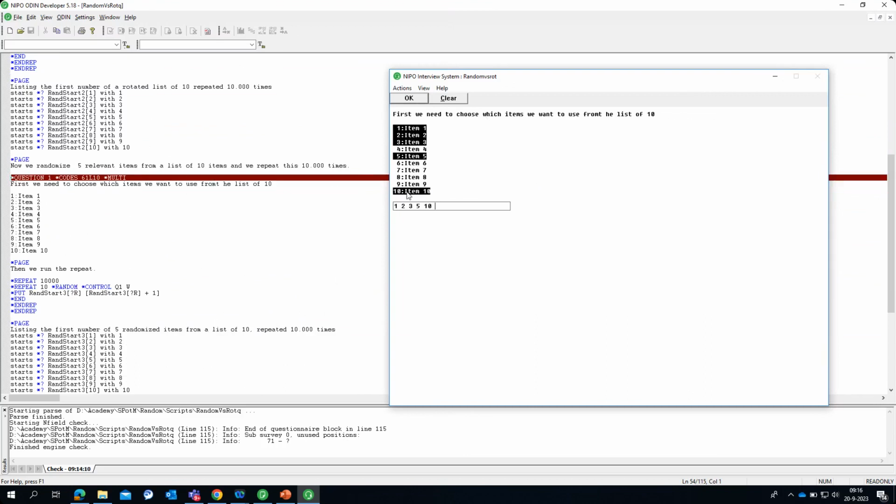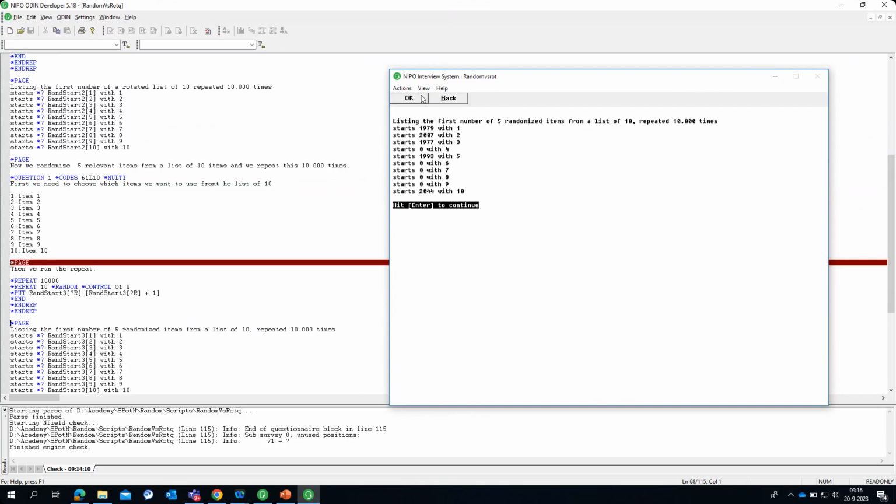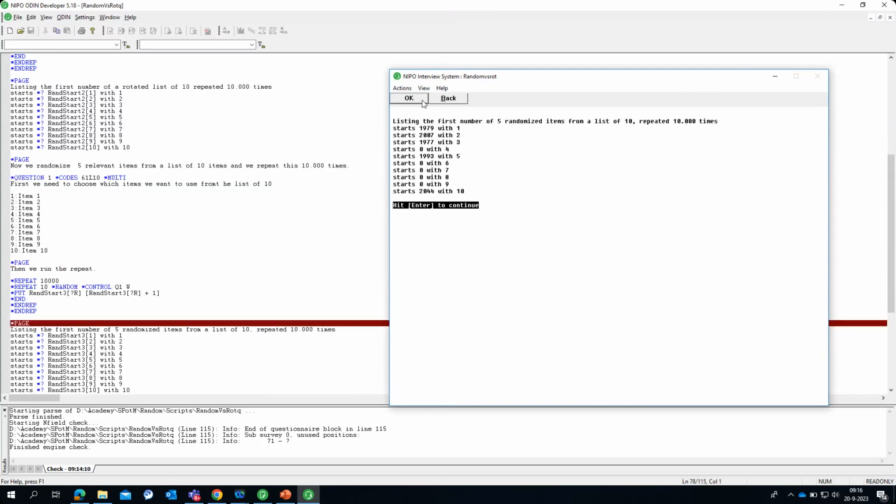So we have picked 5 items, and then in the next one, we again run the same repeat, 10 random, but this time we control them on the 5 items that we actually picked here. So let's do that, run the repeat. And now you see the 5 items that we did not pick are skipped. And that immediately has as consequence that the 5 remaining items now have a 20% chance of being chosen, which is, again, what you would expect. There are only 5 items from 10. So yeah, they should have a 20% chance of being chosen now. Okay.